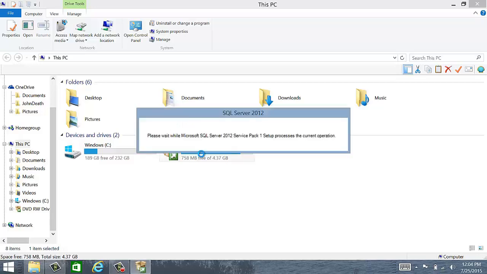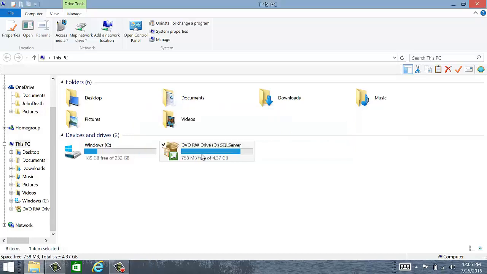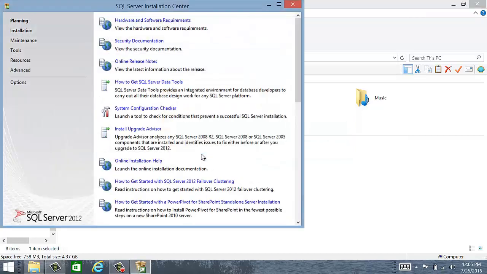And here momentarily I should see something going on here. Now, this computer, as small as it is, has a fairly fast processor and a lot of memory, so I expect this to go pretty quickly.